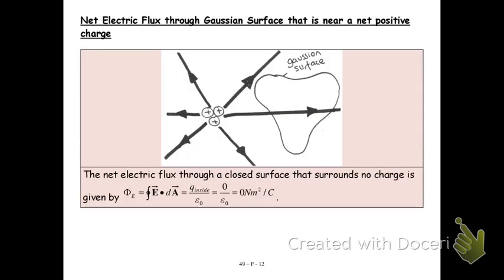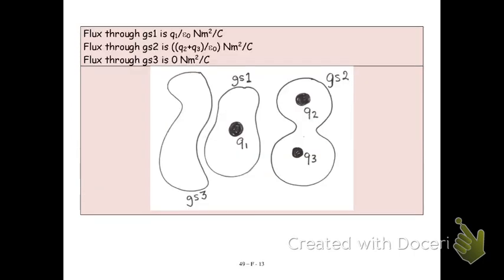Let's say I move it so there's no Q inside. There's still the three charges, but they're not inside anymore. Then my net flux is equal to the charge inside my Gaussian surface over epsilon naught, which is 0 over epsilon naught. What would you get if you had a negative charge inside? You'd have a negative flux. Remember, this is telling you how many arrows are leaving or coming. If they're positive, they're leaving. If they're negative, they're coming.